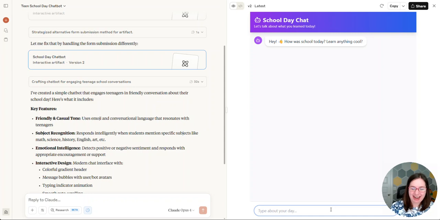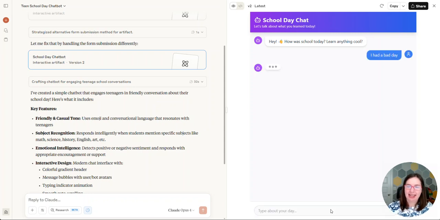So I can write, I had a bad day, and it's going to give me some generic response. So that sounds frustrating. Sometimes things just need to click. Okay. Now, how do I know whether it's actually using a chatbot? One thing is just to see if it always gives you really similar responses. Another is to look at the code.